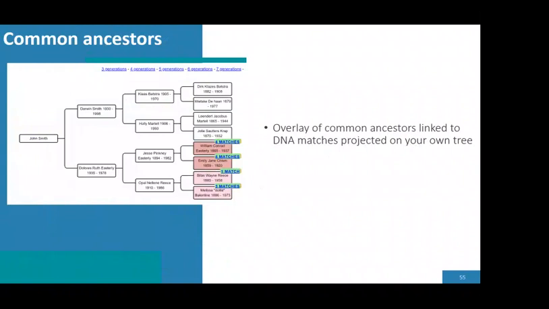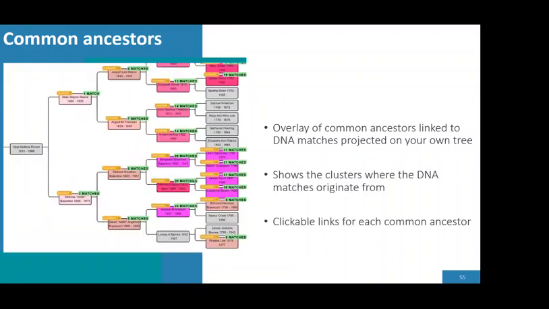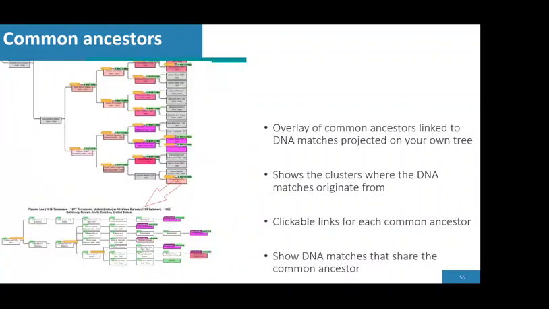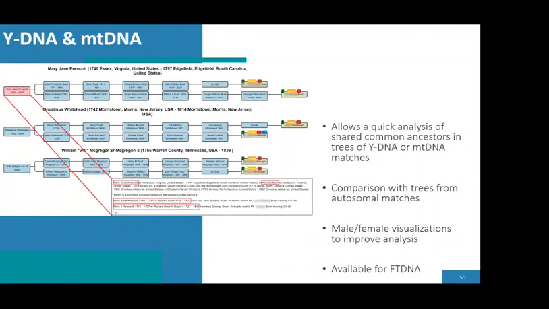If you have a tree available for your tested profile, there's also an overview created that will show how many DNA matches are linked to each of your direct ancestors. So this is like the True Linked Trees or the Theory of Family Relativity on MyHeritage. This initial overview will only show a couple of generations, but you can also view more generations. If there are DNA matches linked, you can see the clusters where they originated from. And if you click on the link, you will see a reconstructed AutoTree of those matches and your shared common ancestor.